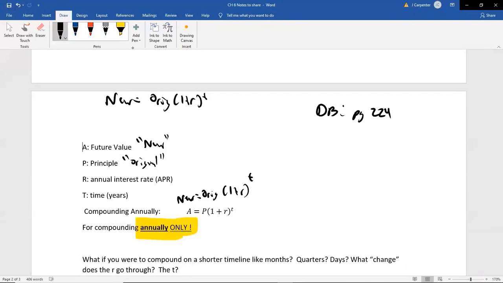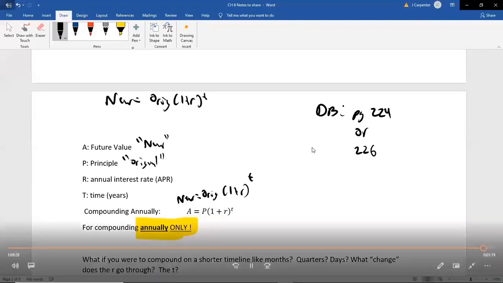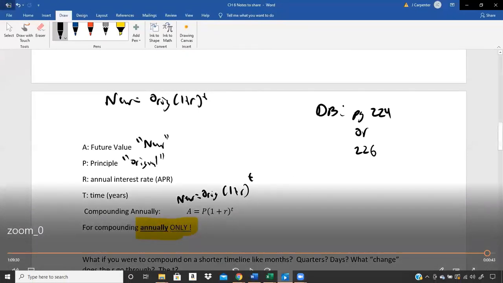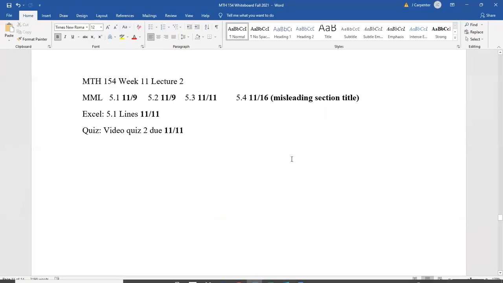Actually, I say 224, I might use 226. I might do one, I might do both. Maybe I'll do one in class and have you do the other. I'm going to think about that. I've done a mixture of things. As I've said, I kind of teach little bits and pieces of this class different each semester. Sometimes I make things discussion boards. Sometimes I talk about them myself instead. It just depends. We have so many different ways we can do things. And that's the theme of the class. So we'll call it there.